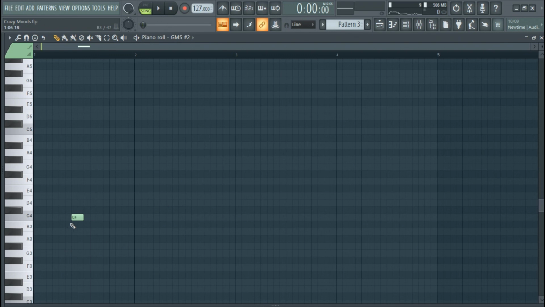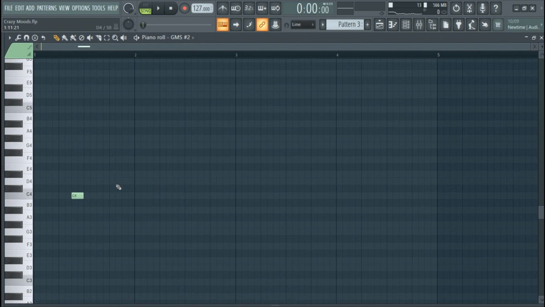But for me, I do it with the humming. I think of it first, and then I do it with the humming, and then I implement it into the piano roll. But that's what I do. A lot of people have different ways of implementing the bass lines, but that is just my preference of doing it. So, like I said, it's going to go like dum dum dum dum dum. I don't know how it goes anymore, but it's going to go something like that. So let's do it.